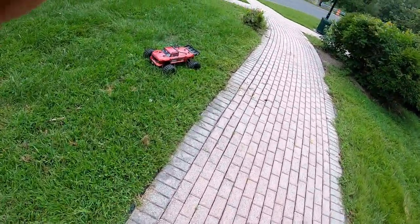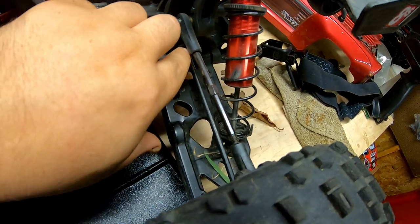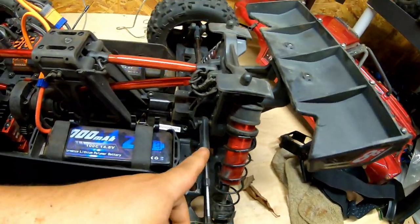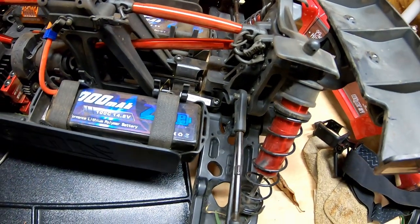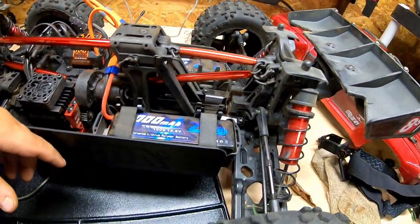Batteries are dead. Hi everybody, back in the shed. I have the issue that everybody else has, that pushed this rod end in. So it's all messed up. Well, I got new rod ends. I think I have a fix for that. Other than that, it held up well. Like I said, there's no big bash. Sorry about the bad footage. It's all overgrown and crappy. But I did run it a little bit, which is nice. That's what I wanted to do.